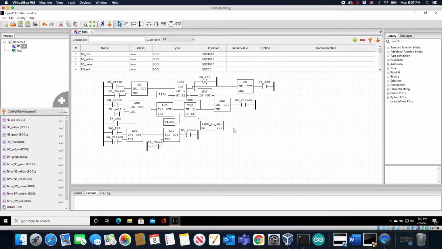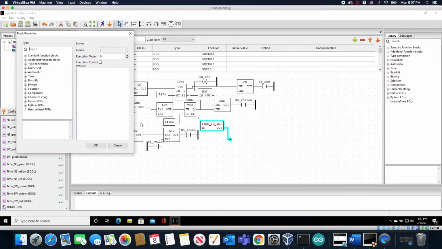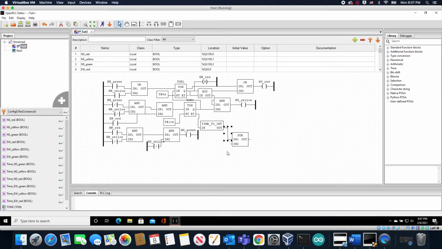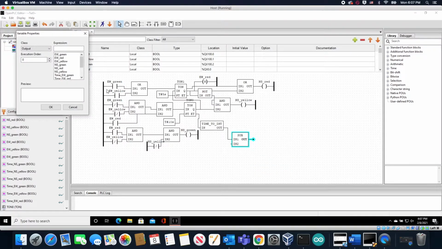And then we can connect this to a subtraction block. And the output of this into a variable for the corresponding light.